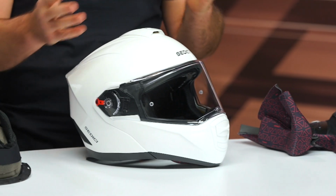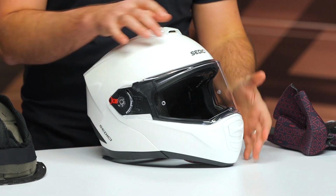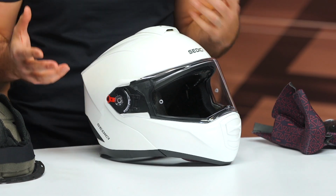So this is going to be something that I think a lot of people looking for that mid to lower price modular helmet would gravitate towards. There are some other competitors out there from HJC that would play in this same range, but I think what we're seeing here is something quite sophisticated for that $300 price range.